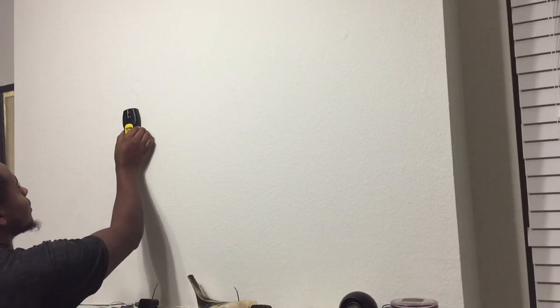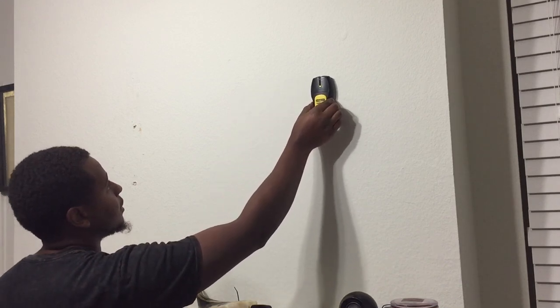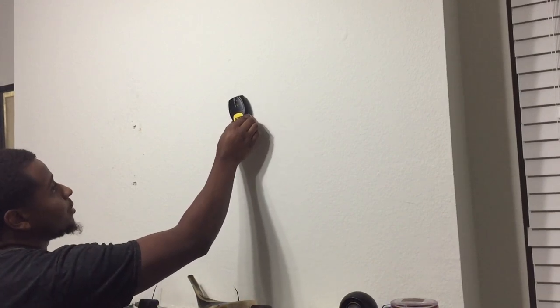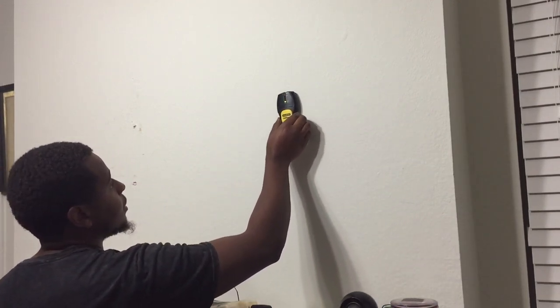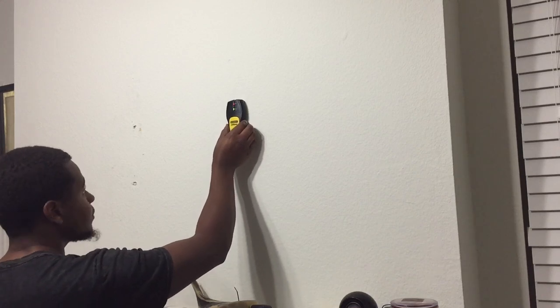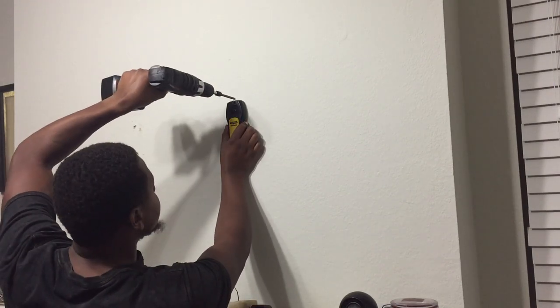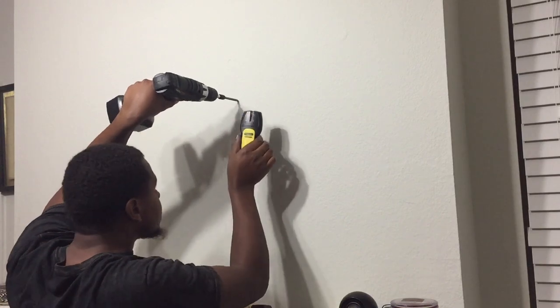You want to just mount it, unless you got some of these wall anchors, which I'm going to use for this specific mount. I have my two-by-four right here already. What you want to do is just mark it where the two-by-four is — just put a little dot there so you know. You can use a pencil or a pen. And you are going to need a drill to make this process quick.